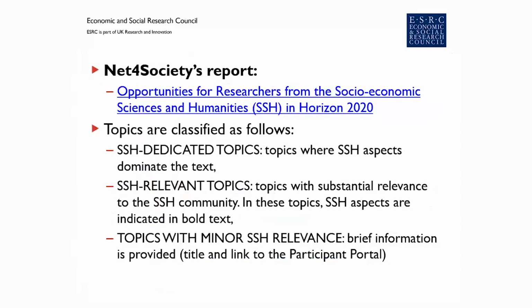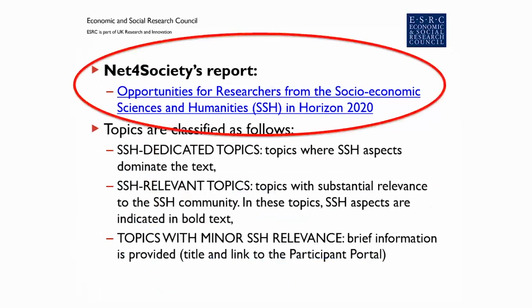Another resource which I really want to heavily flag is Net4Society's report, opportunities for researchers from the socio-economic sciences and humanities in Horizon 2020. Net4Society is the international network of NCPs for Societal Challenge 6. So for every work programme, Net4Society produce a report on the opportunities for SSH researchers, and this document contains information on all of the SSH flag topics. It's based on the analysis of the SSH relevant topics carried out by Net4Society and also by the Directorate-General for Research and Innovation.